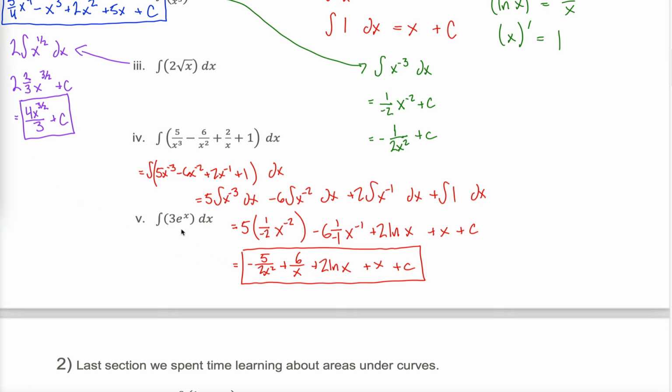Good news, it's a fairly easy problem. When you're tackling this problem, recognize that you got a coefficient, so you can pull that 3 out in front, and you're really just taking the antiderivative of e to the x. And the great thing about the antiderivative of e to the x is that it's just e to the x, in much the same way that the derivative of e to the x is just e to the x. So my final answer would be 3 times e to the x power plus c.